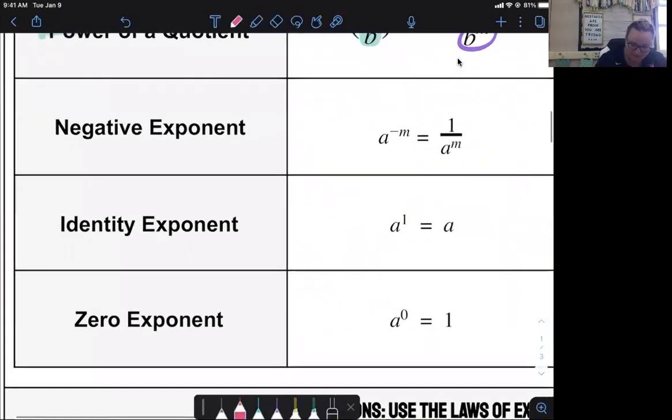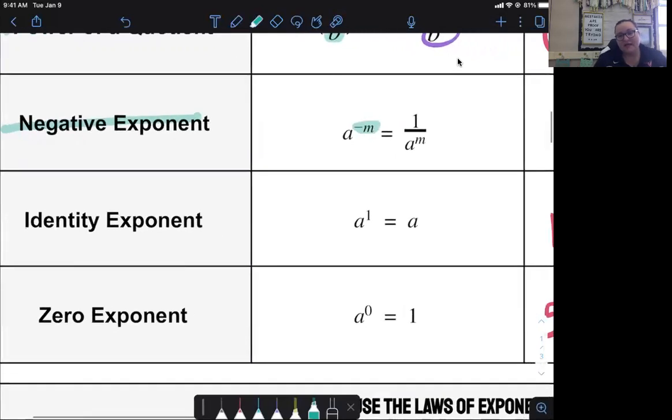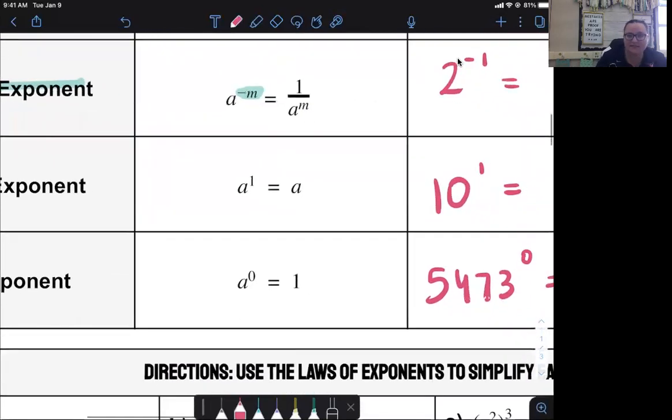All right. A negative exponent. Whenever you have a negative exponent in an expression, it's not simplified until every single exponent is positive. So a to the negative m would be the same thing as 1 over a to the m. So a to the negative m is technically over 1. And we just move it to the denominator, and that makes the exponent positive. And then we keep the placeholder 1 in the numerator.